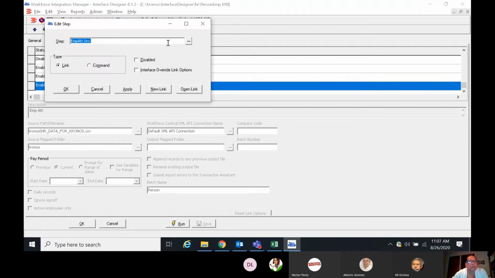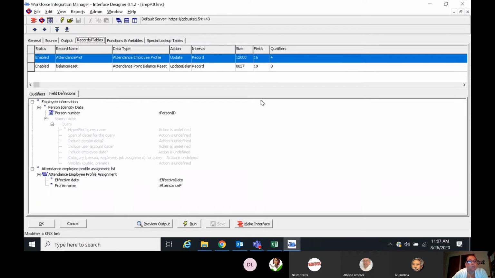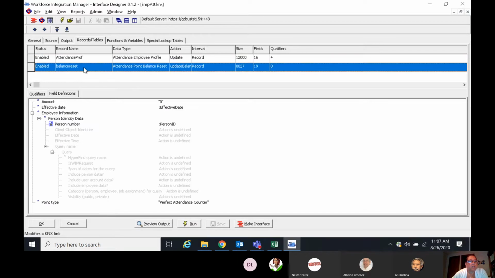But because you all are a little bit more simplified in that area, as the new hire comes in, we are assigning them the attendance profile here. What I did here was also set a procedure to give the balance reset for the perfect attendance counter and just set it to 0. This way that will bypass and remove a step that HR has to do. It's always done, and Josefina should never have that issue. So it's a process improvement.